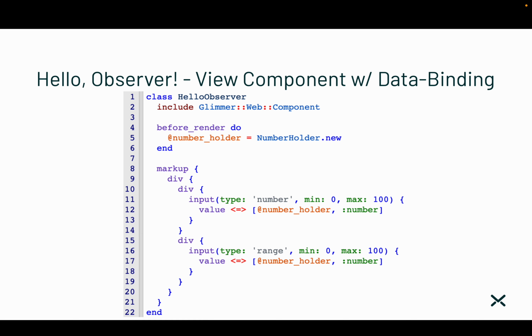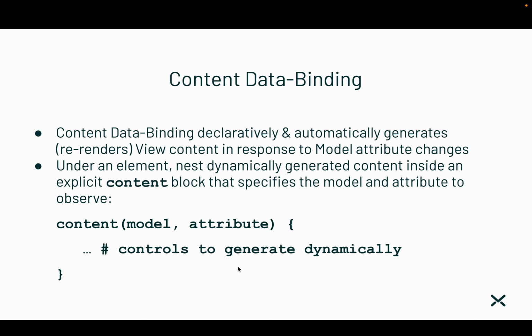So this one line exactly represents what I'm thinking in my head, the simplest thing that I'm thinking of. When somebody's trying to think about the view, they think, okay, I want the value of this input field to be tied to the number on the model. And that's exactly the code we're writing. And this is here the same way. And if I want it bidirectionally, I use the bidirectional arrow in Ruby, and it works.